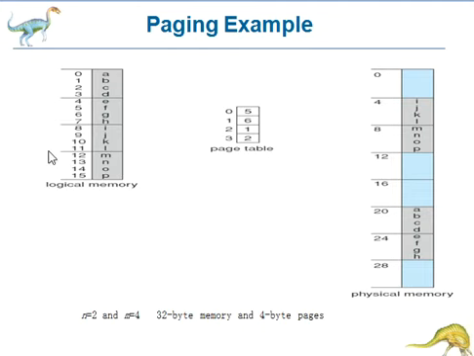When a process arrives in the system to be executed, its size is expressed in pages. Each page of the process needs one frame. Thus, if the process requires N pages, at least N frames must be available in the memory. If N frames are available, observe the next diagram.